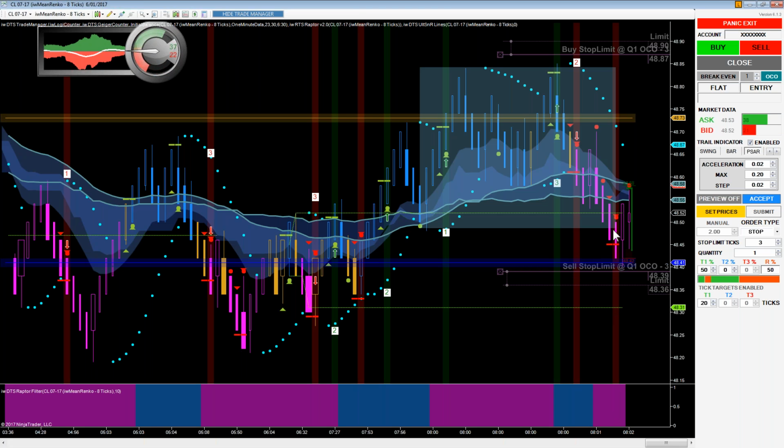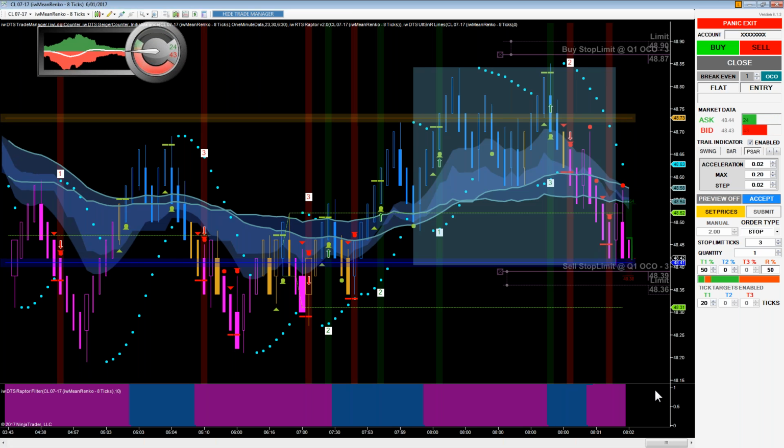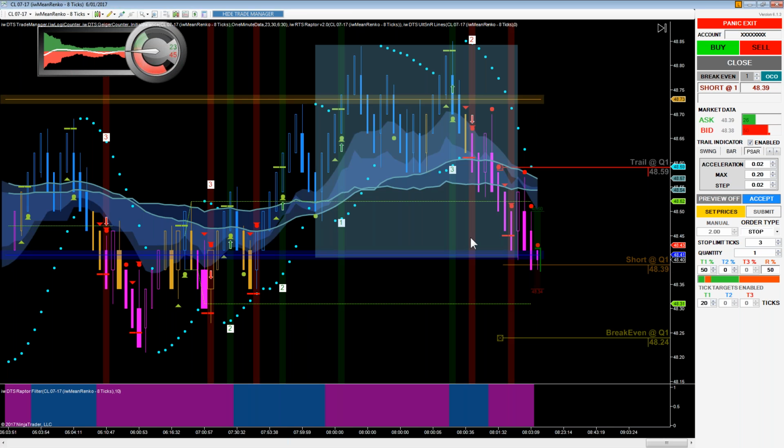Well, it's starting to look like the whole crude inventory report was a great big nothing burger, as they say. This will be the last chance here. So I'm looking to short now below the primary support line. That's that blue line. The top end doesn't look like it's going to be a consideration at this point. Okay, that's better.